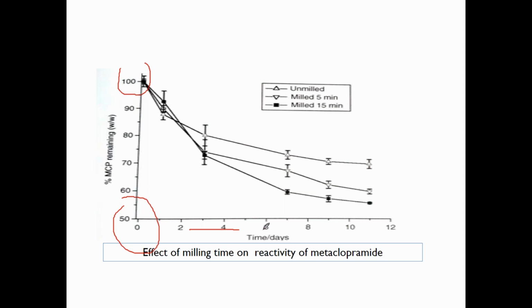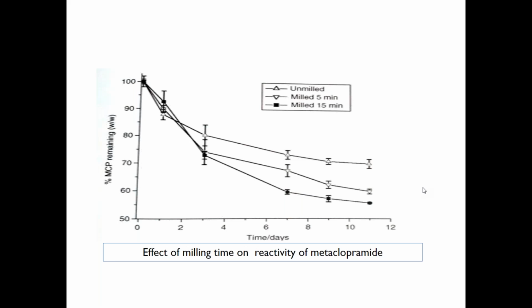But as the milling increased in this direction, as the milling time increased, they started taking samples in between. They could observe that there is a decrease in the metoclopramide amount, meaning whatever the difference is, that is getting interacted, and it's no more the original form of metoclopramide. That is what the graph indicates. So like this, they will do the studies in the laboratory to confirm whether interaction is happening or not. Anyway, I'll be discussing later what the analytical methods are.